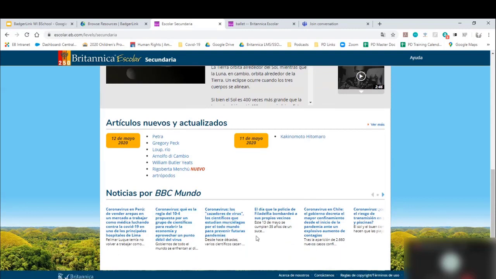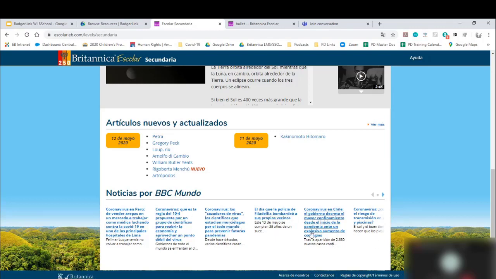We've got a collection of current event or article topics from the BBC Mundo. And I love this because I feel like your native Spanish speakers, those emerging bilingual learners, are a population of students that gets kind of left out when we're talking about current events and things happening around the world. But we can kind of squash that now, and take a look at these different topics that are happening around the world.